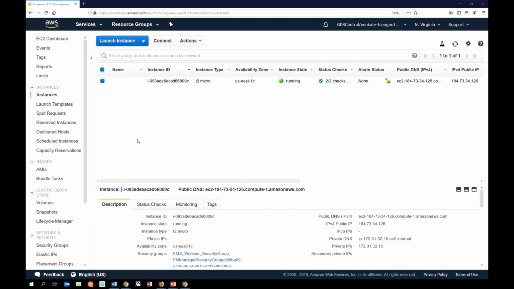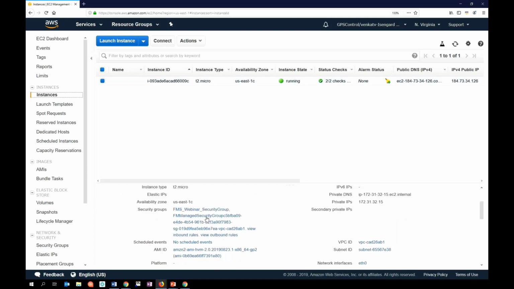Here we see that this new Firewall Manager security group was added just now. And this is the security group that was previously missing.